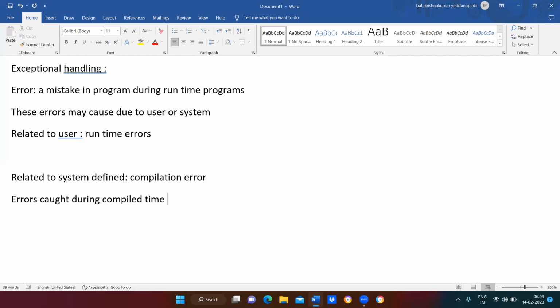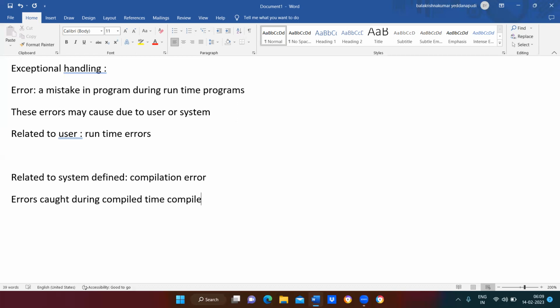What is this compilation error? What kind of errors are we getting? Whenever you find a class missing, class not found, or an import function failed, those are related to the system defined. Okay, madam, that's related to the system defined. Those are called a compilation error. Errors occurring during compilation are called compilation errors.